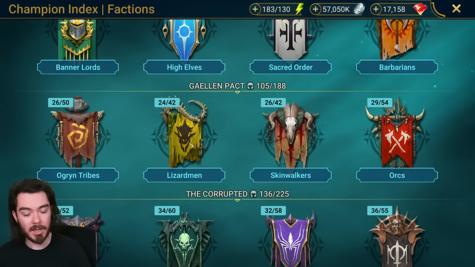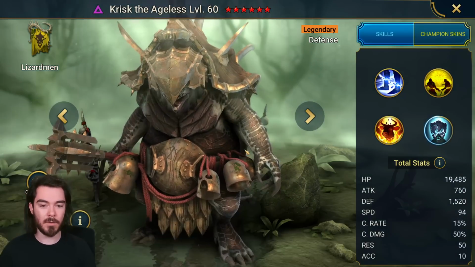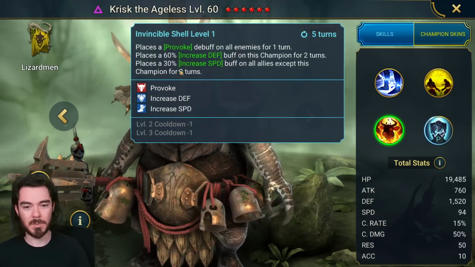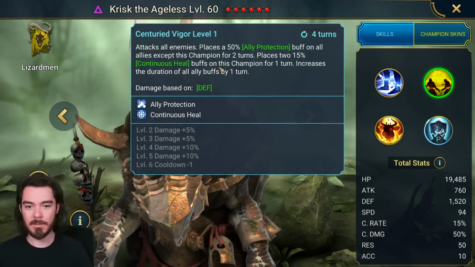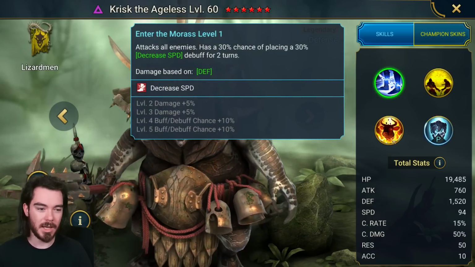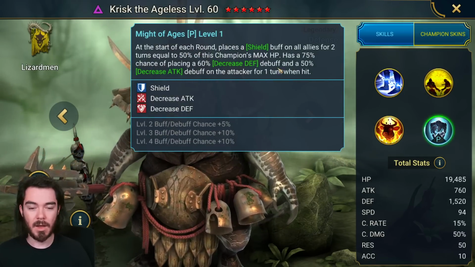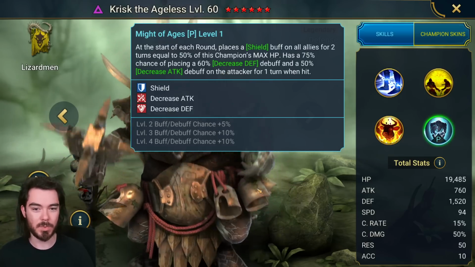And then probably the highlight for a lot of people, finally, Krisk the Ageless is the Void Legendary here. AoE taunt with increased defense on himself and speed on everyone else. AoE with ally protection on your team and 2 continuous heals on himself, increasing all ally buffs. AoE decreased speed A1. That big shield at the start of the fight, and he's putting out decreased defense, decreased attack whenever he is attacked, which is just super, super good.